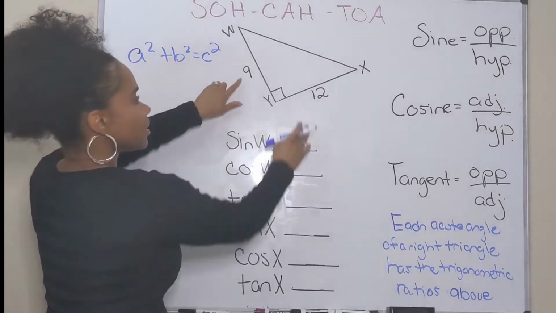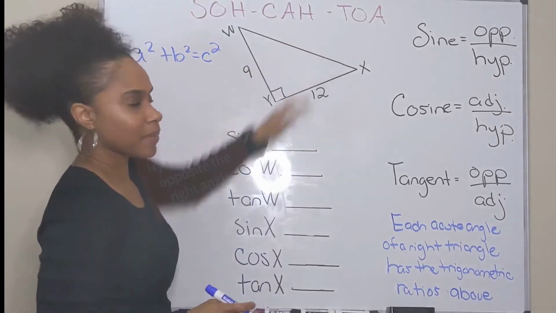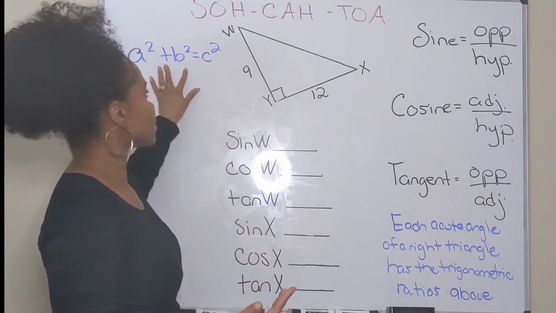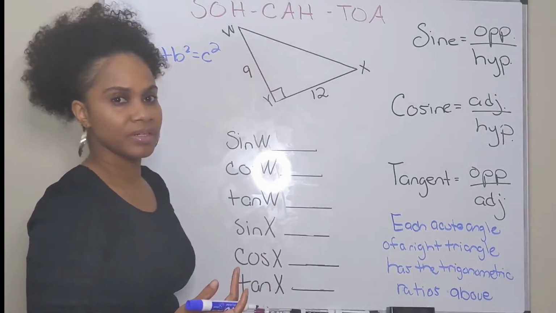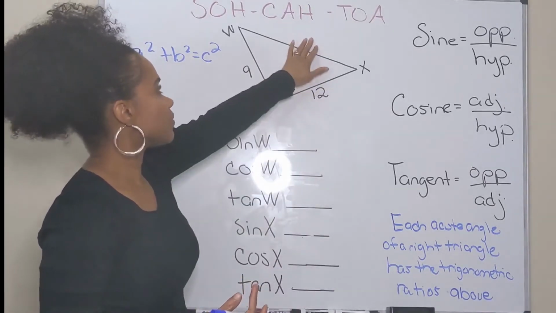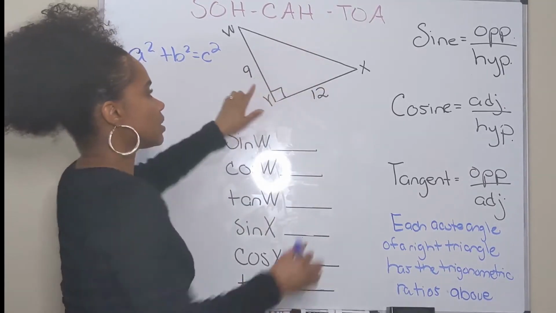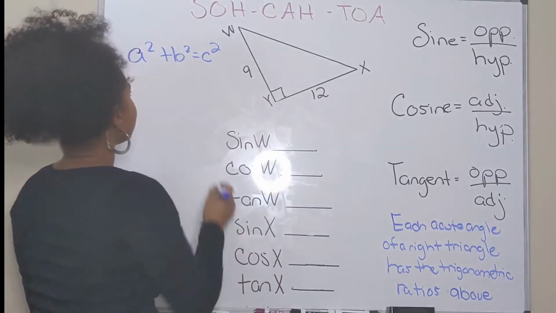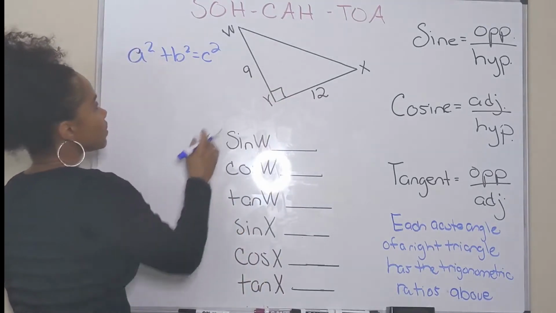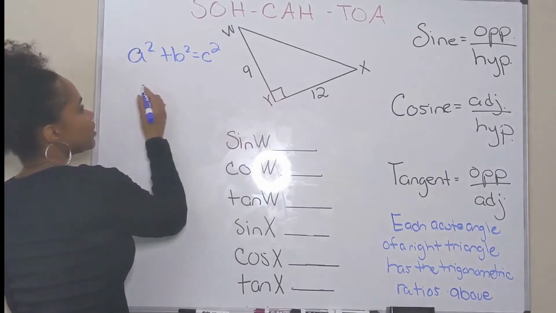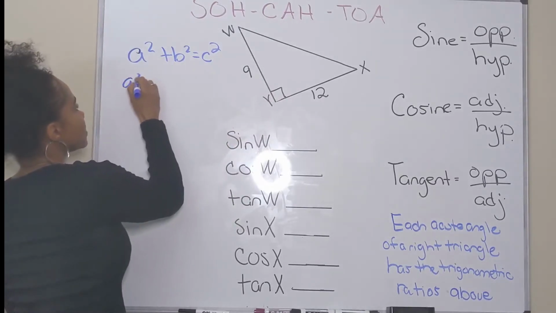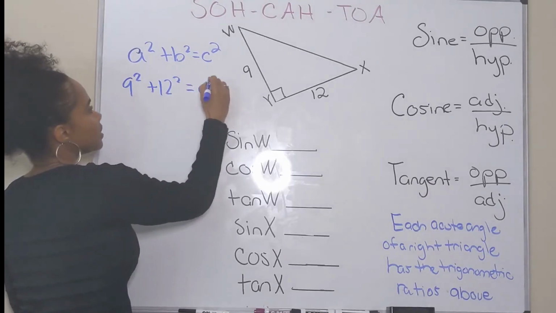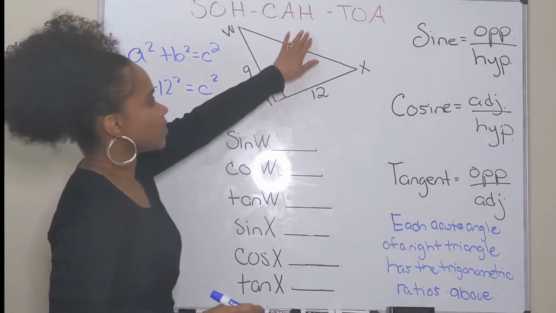The Pythagorean Theorem is the formula a squared plus b squared equals c squared. A and B are your legs. C is the hypotenuse. If we have two sides, we can use this formula to find that third side. In this case, we want to find C, the hypotenuse, so I'm simply going to plug in 9 and 12. A and B are interchangeable, so I'm going to say 9 is A, 12 is B, and C would be my hypotenuse.